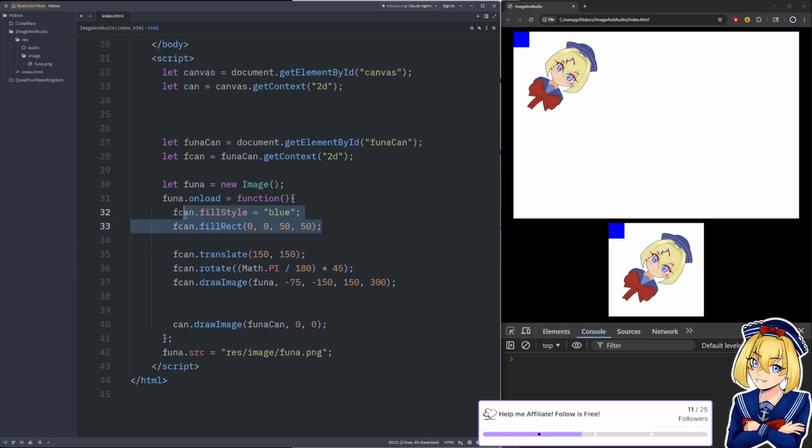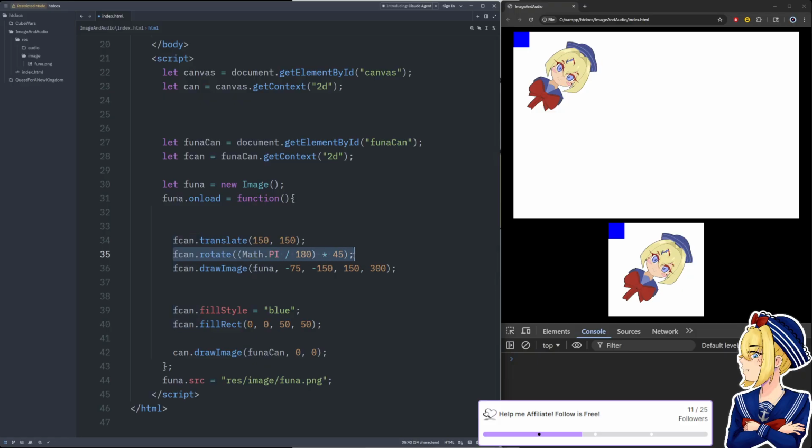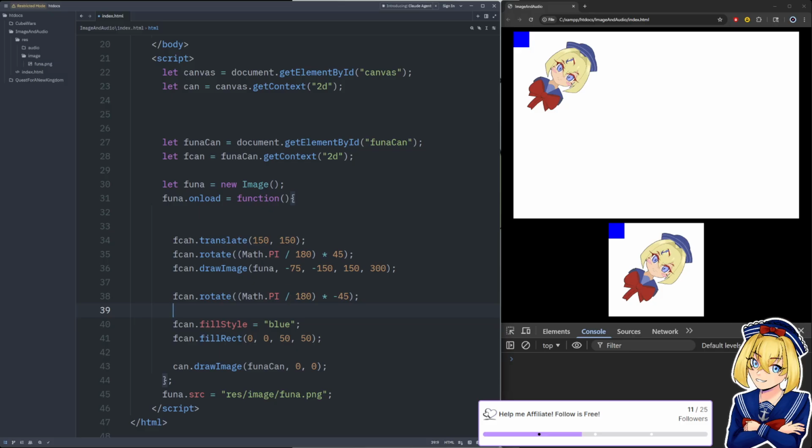Or I could draw it after, and I could just say, you know what, I want to rotate this back -45, and then I want to translate it back -150 and -150. Okay, that'll probably work. That still puts it in the corner.